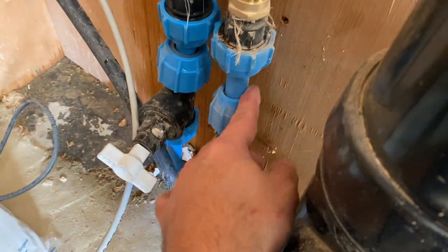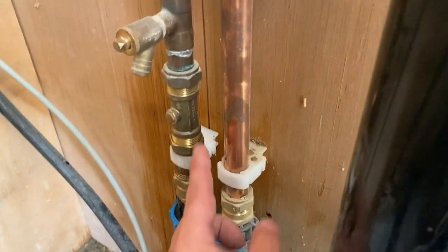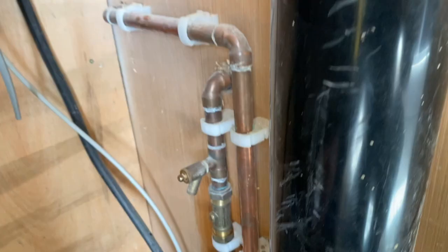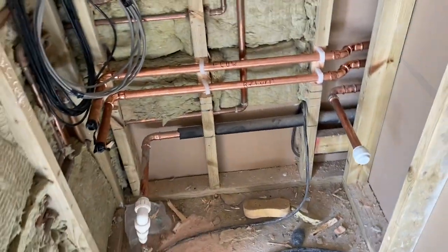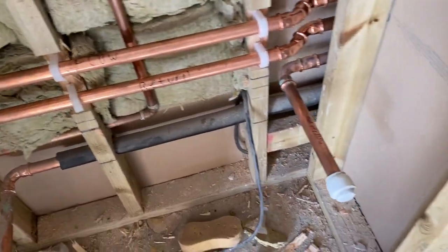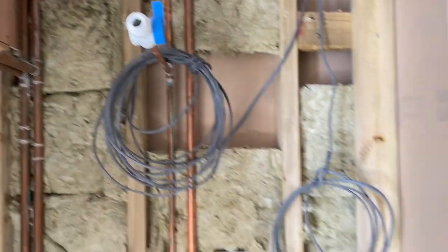Just to show you down here, this is a cold water main coming in, 20 mil feed coming through. So we're gonna end up putting that to 28 mil to join on to the pipework that we've already put in. Just here is where the hot water cylinder is gonna end up sitting. Got flow returns here going to the underfloor heating circuit, our heat pump flow return that we put in a little while back, and obviously our hot, cold and feeds and everything that goes back to the rest of the house.